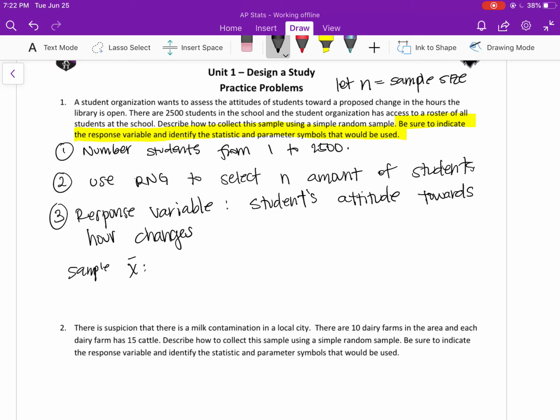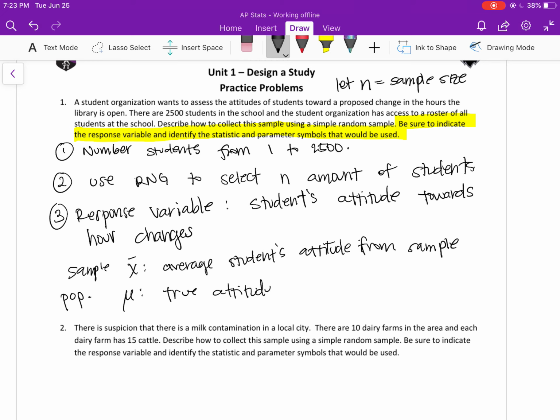So this is the average students' attitude from sample, and then from our population, so pop, usually write that for our population, would be mu, and that's our true attitude towards the hour changes. Okay.